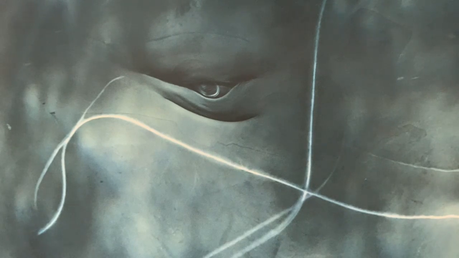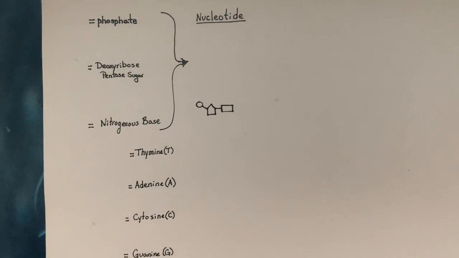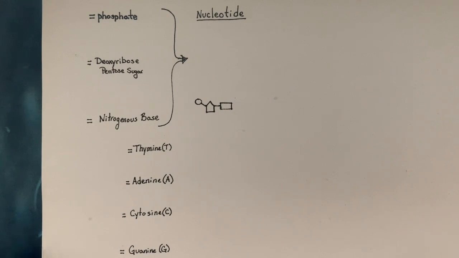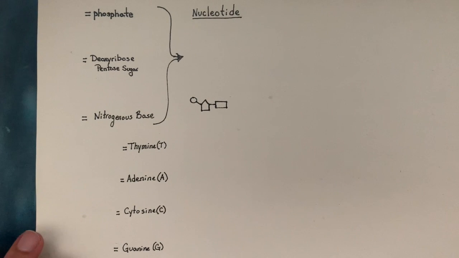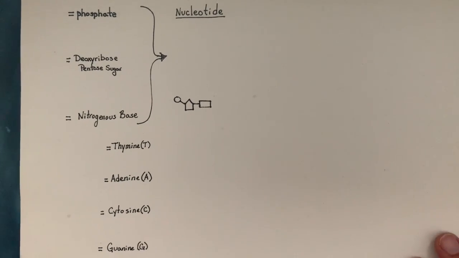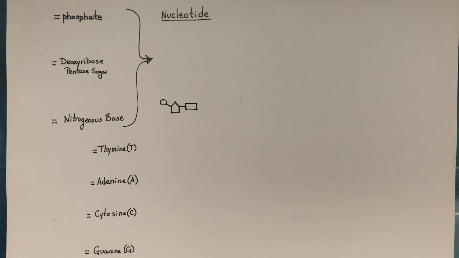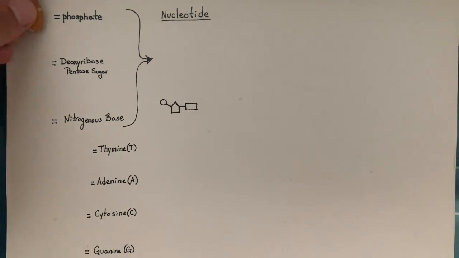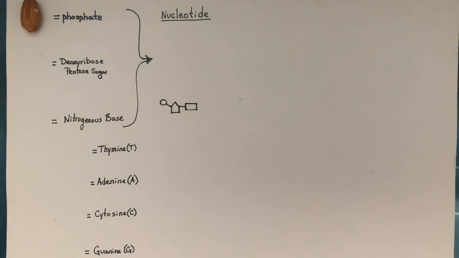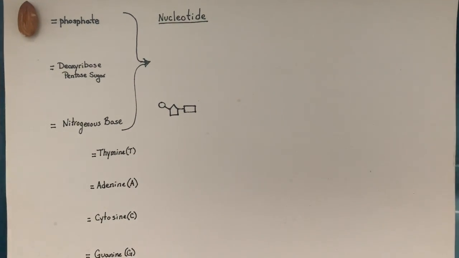So, DNA is found in all things from whales, like this whale's eyeball, to this diagram that I'm going to show you, and all the things that in it all had DNA at one point. All right, so for my model, my phosphates are going to equal an almond. That almond actually does have DNA in it right now. My deoxyribose sugar or pentose sugar will be a walnut. That also has DNA in it.